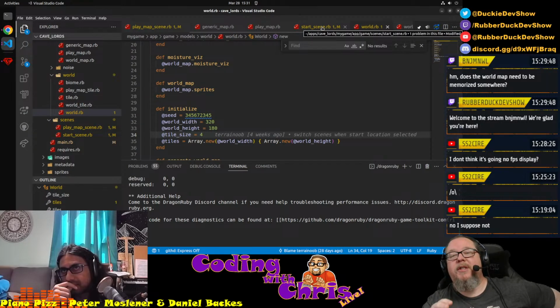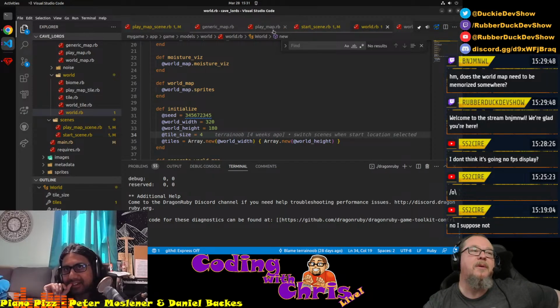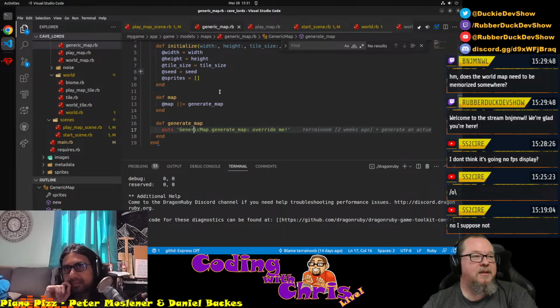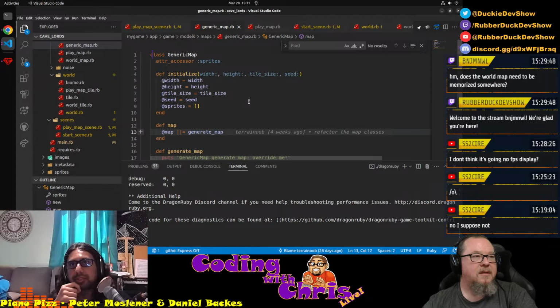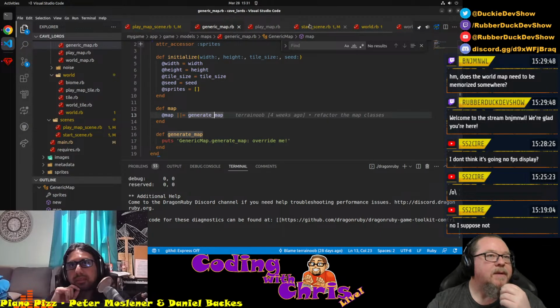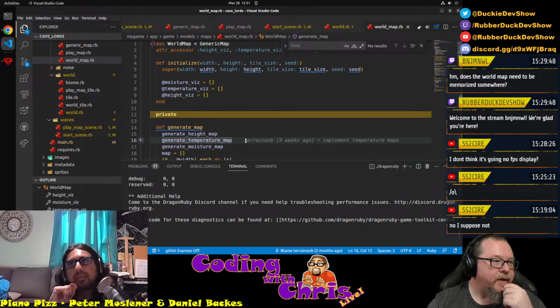Because for each one of those cells, there are 2 Perlin noise and 1 linear noise getting generated, then an object gets generated. That would be nasty. All right, so something isn't right. So let's double check the memoization, so in the world map, generate map.